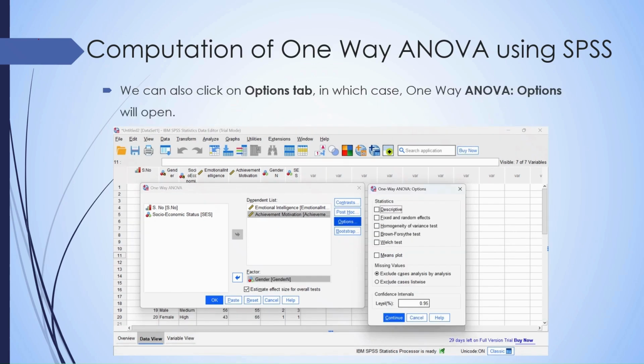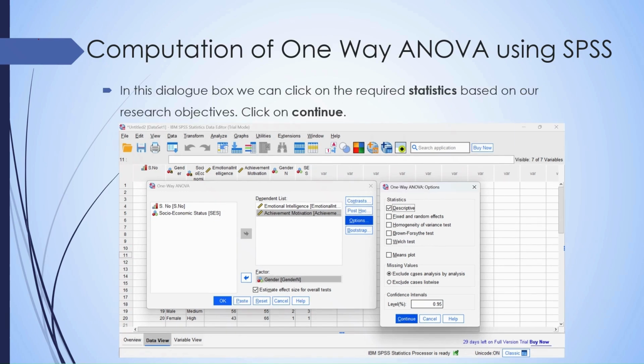All right. And once we are done with putting in all the variables, next we have a smaller box called options here. We can click on this box called options, and then another smaller dialog box opens here, which is titled one-way ANOVA options. Now in this you can choose this option called descriptive.